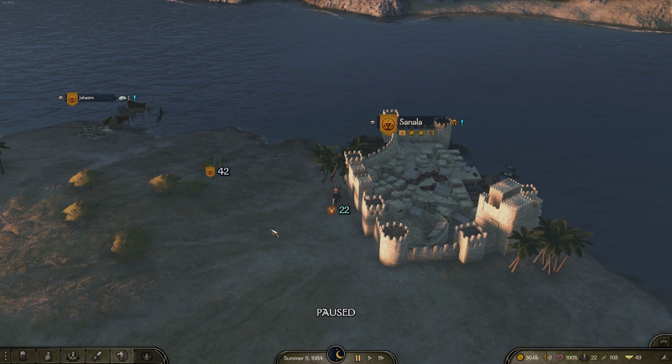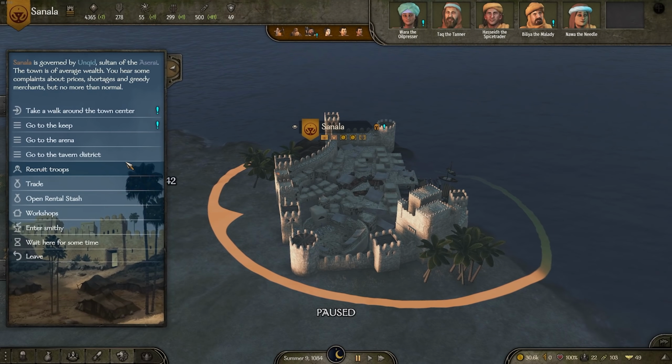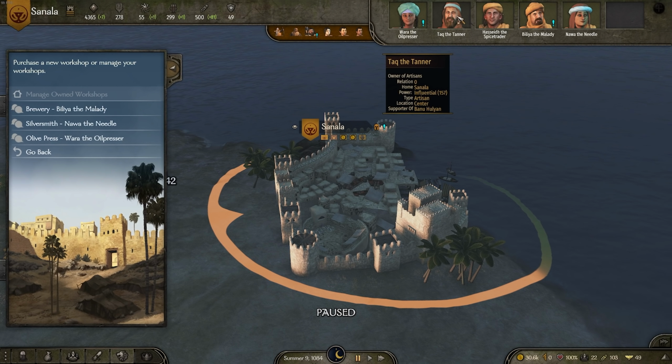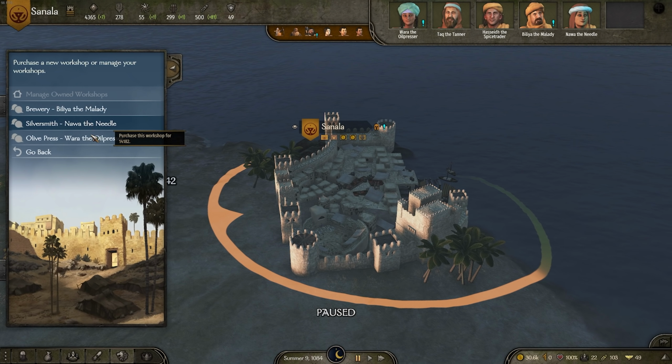Basically, you obviously have to buy a workshop to begin your journey, and you can do so by coming all the way down here and hitting the purchase and manage of workshops. It saves you from going into the town and walking all the way up to the workshop. You can just buy them here, which is quite nice, and I can really decide exactly what I want to purchase. Again, you can change these workshops, but you'd have to actually go into them like you do in vanilla. But for now, let's just say I want to buy the silversmith.